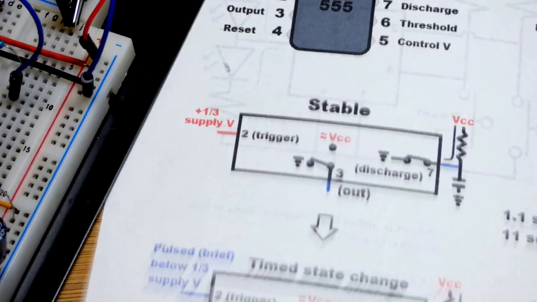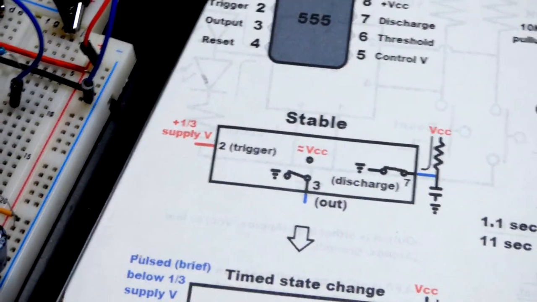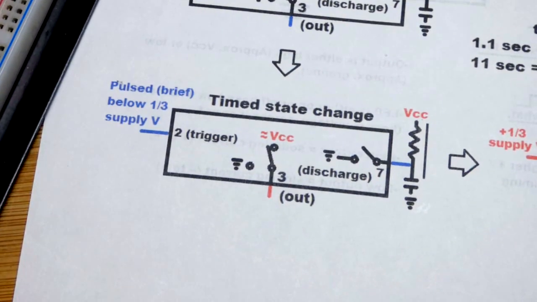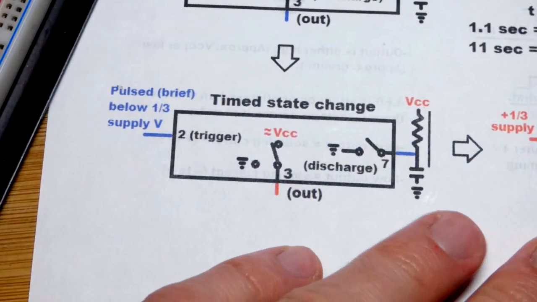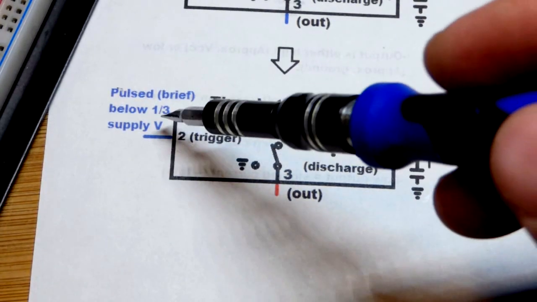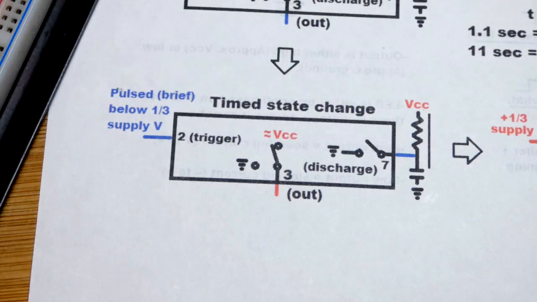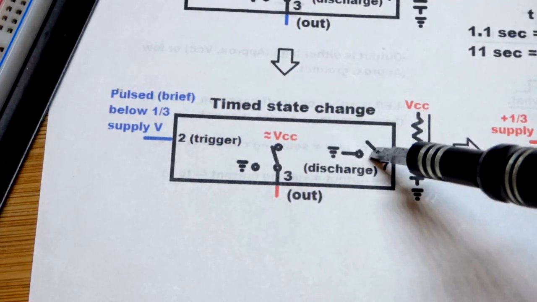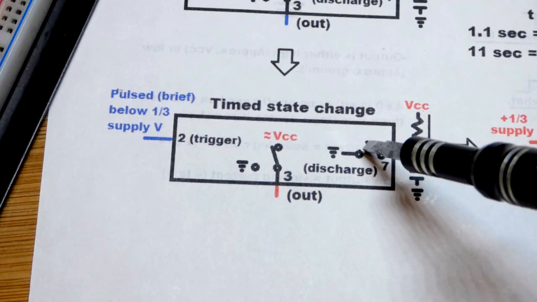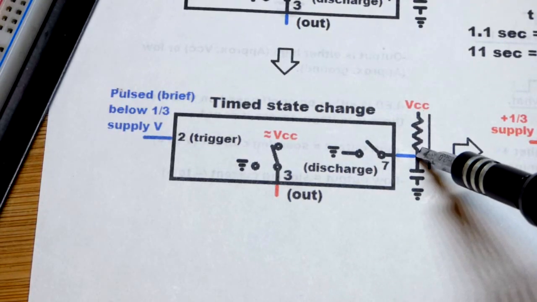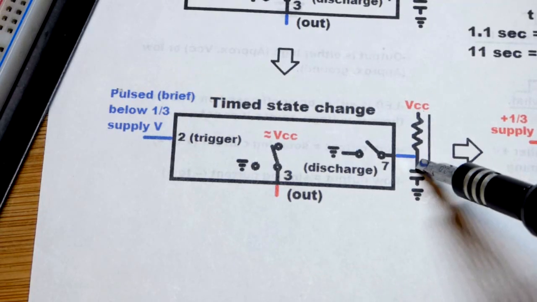So we're going to move to the next position and I gotta touch the camera down. Got too much crap above, above here. So we press the button, you can see pulsed right there. We get below one third of the supply voltage to the trigger pin. That sets the output high. And at the same time, it opens up a switch basically within the integrated circuit so that the capacitor does not discharge anymore. And the current going through there does not discharge.